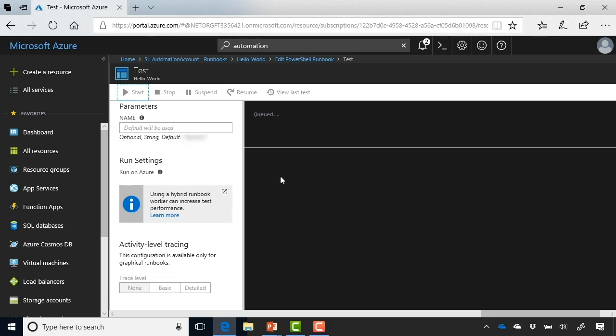But one thing to point out, as you can see, first thing, when you run a runbook, it has to be queued up. So it waits for a cycle of compute that it can then put this runbook script on and then run. In this case, it's completed already now. But if I wanted to put, hello students, we could do that. And go ahead and hit start again. It's queued up, waiting to execute. Completed, and you can see hello students.